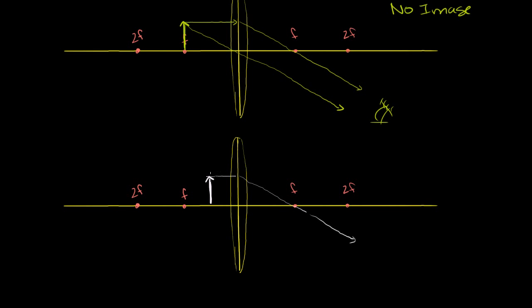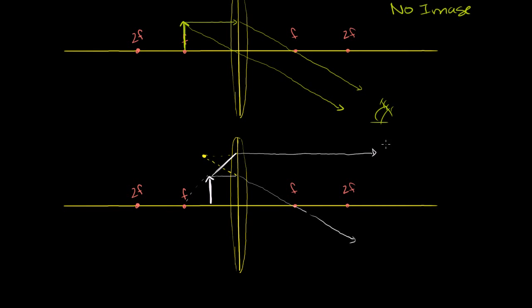And then let's do another light ray, going in a direction as if it were coming from the direction of the focal point on this side. So if it were to come from that direction, the light ray would go like that, and then it would come out on the other side parallel. So clearly, these 2 light rays are not converging, so no real image is going to form. But they do look like they're diverging from some point. Let me continue these lines. They both look like they're coming from a point right over there.